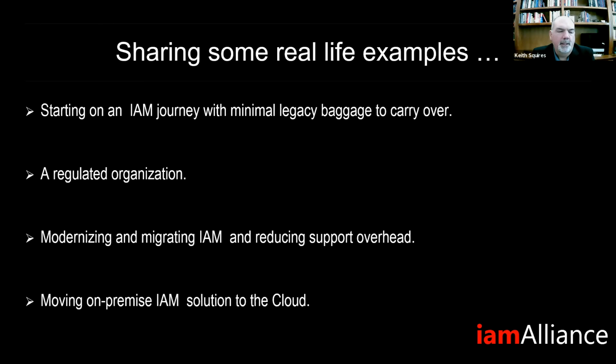So what we did instead, so that they could kind of check the box on moving to the cloud, was we just took their current solution and did a lift and shift. We did an upgrade on the way, but we took their product and put it in the cloud for them. Again, we're providing managed service similar to Benita's company. And so we took the burden off of them for infrastructure support. It improved their SLAs significantly.